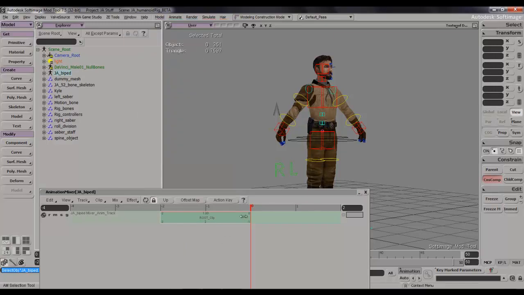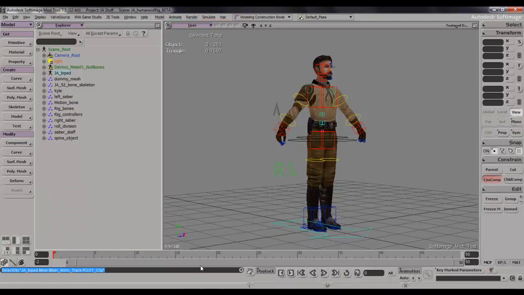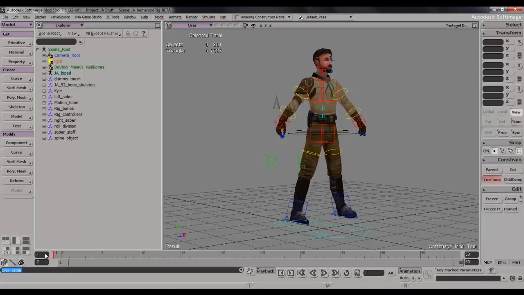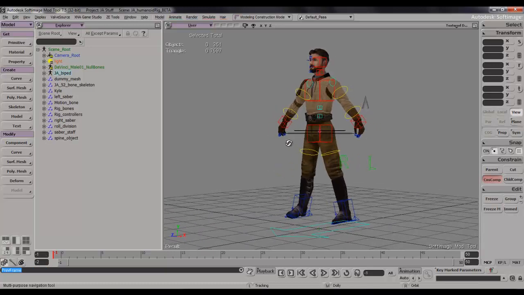You can see that I've actually put it before frame 0. Since Softimage normally starts out on frame 0, you can start wherever you want. Just make sure you move that clip so that it's the first frame. That way, before you export your animation, all you have to do is change the beginning frame, and there you'll have your root pose.